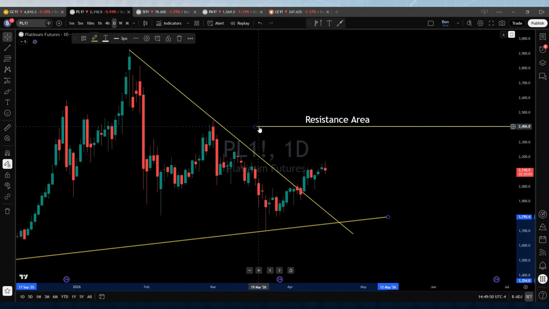Palladium, PL1 for me, before a bigger rollover. We will have to wait and see where price action heads to and how quickly it goes up into this area. The quicker it goes up into the area, the harder the fall it's going to be on platinum. So let's go ahead and go into silver.